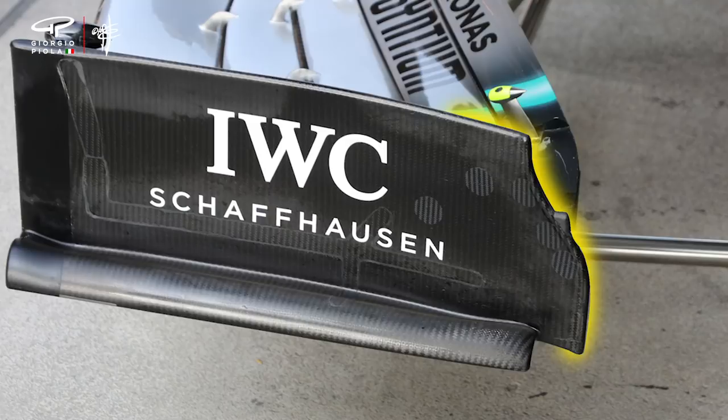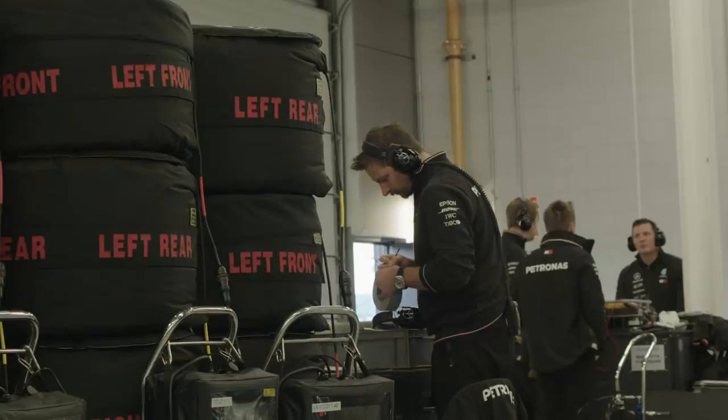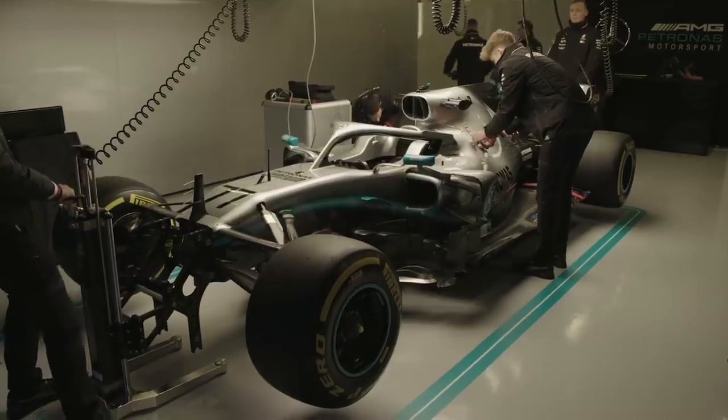Is this likely to be a trend — teams looking at how much they can get away with removing in this area if the gap is succeeding in pulling air outwards around the tyre? There is a limitation: the end plate is created within what's called a virtual end plate surface — a bounding box that defines how the end plate should look and be shaped — and 95% of that must remain on the car. Presumably teams submit drawings to the FIA and can cut up to 5% off, which is presumably what Mercedes have done. They'll try to do as much as they can within that limit.